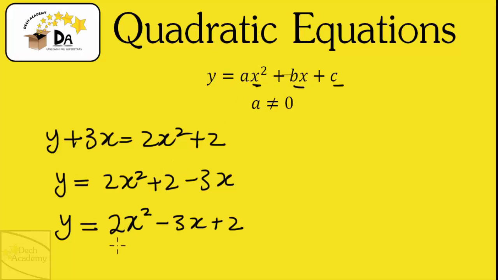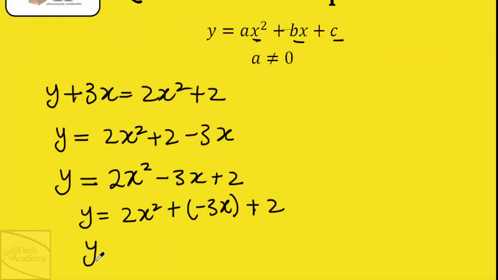You can really tell that a is 3, and if I just further rewrite it so that we just have plus signs, you can tell that a is 2, coefficient of x squared is a, coefficient of x squared here is 2. You can tell that b is minus 3, by comparing the coefficients of x, and you can tell that c is 2 just by comparing the constant terms.